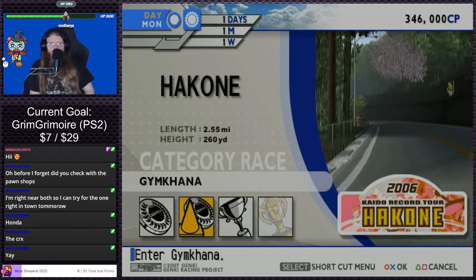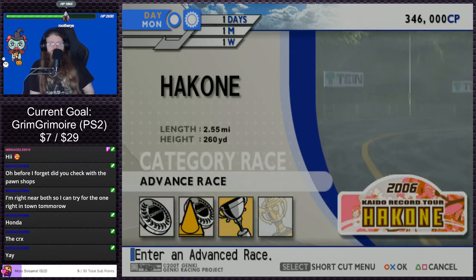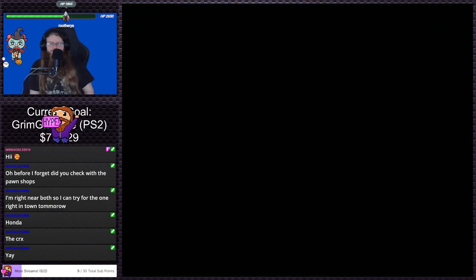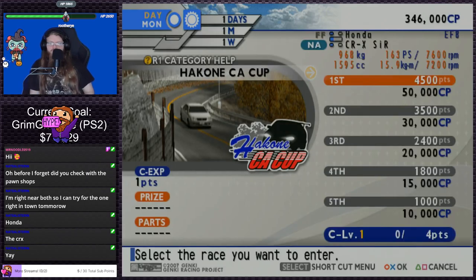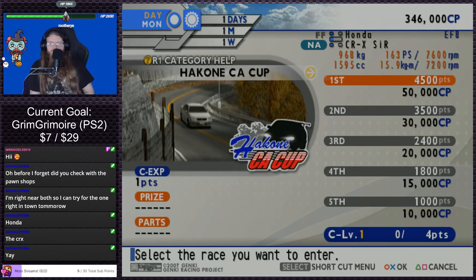Normal race. Gymkhana? Advanced race? I don't know what that means. Let's just do normal race. CA Cup, TA Cup, TAC Cup. What is a CA Cup?